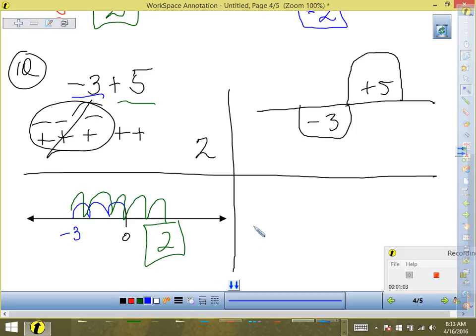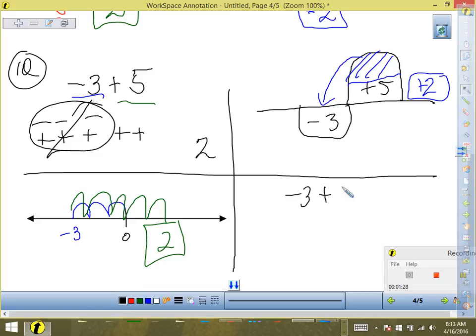Avery, will all this dirt fill in this hole? No, very good. Only this much. So that means we're left with positive 2. Yes? And the last one, using the absolute value.